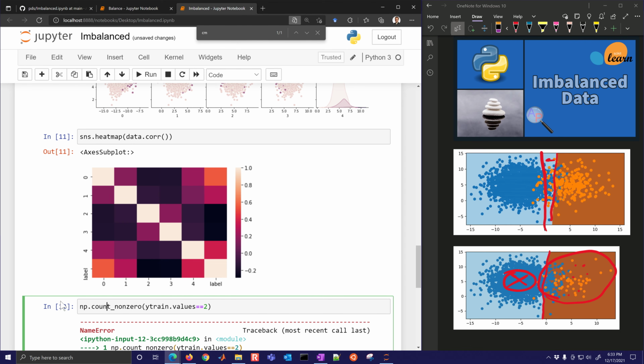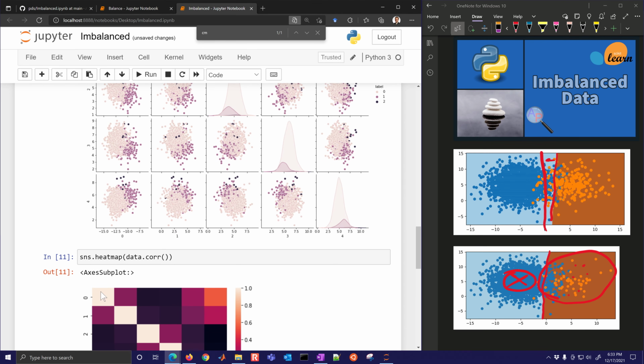Okay, y train, I don't think I split that out yet. Let me go ahead and split that out into my different test and train sets. Okay, I guess I only have the data right now.